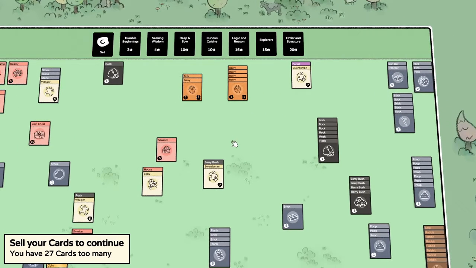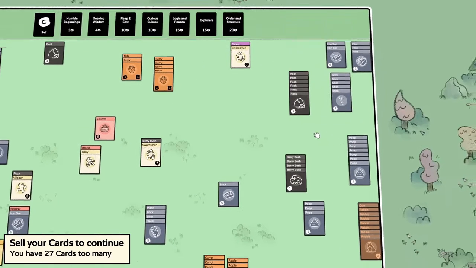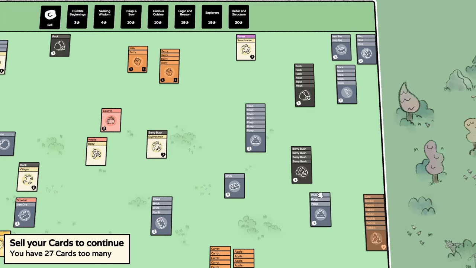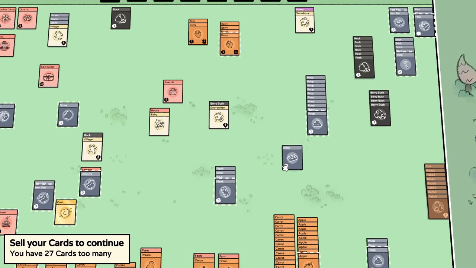Okay, 27 cards too many. So, could have something to do with all these berries? All these rocks, all these sticks, or poop? All this poop. Alright, well, let's start by selling all the poop, because that's definitely not going to cover it all.